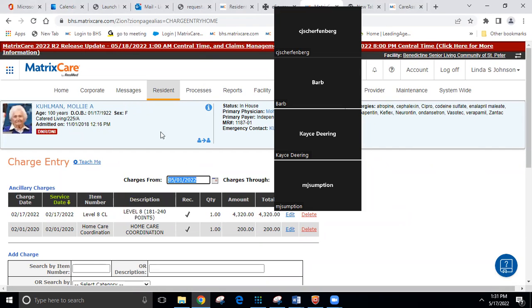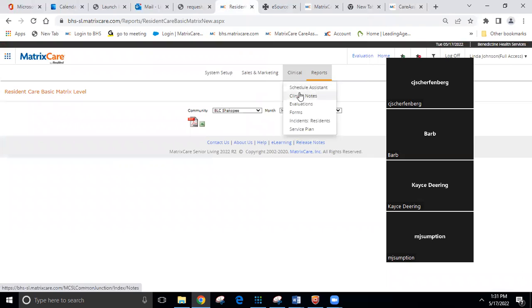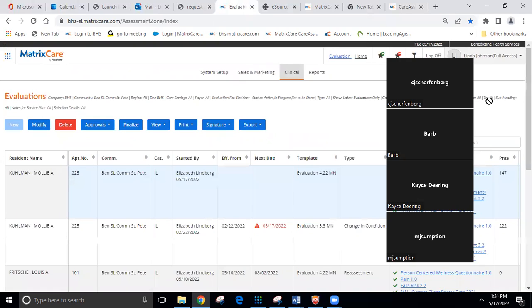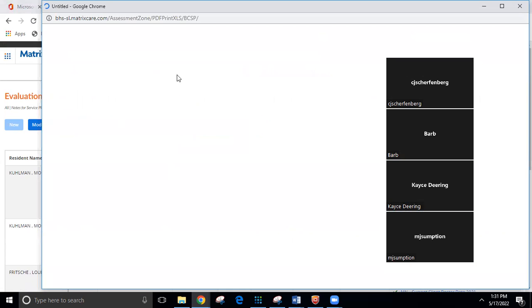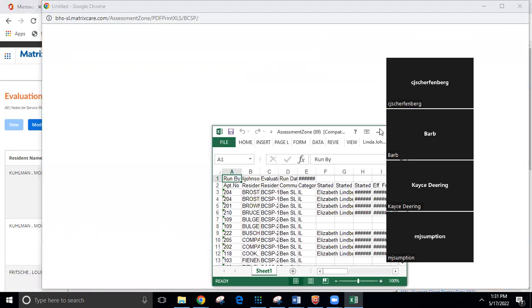The level here needs to match the level in the clinical evaluation. So you can run any report you want to find the levels, or you can export this to an Excel spreadsheet just from the front of the evaluation page, and it will tell you everybody's levels.